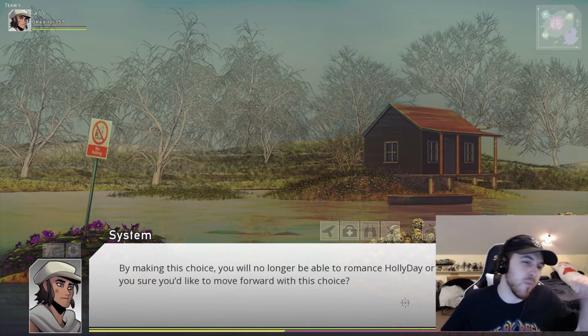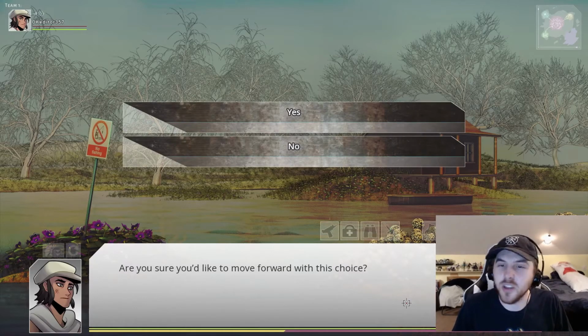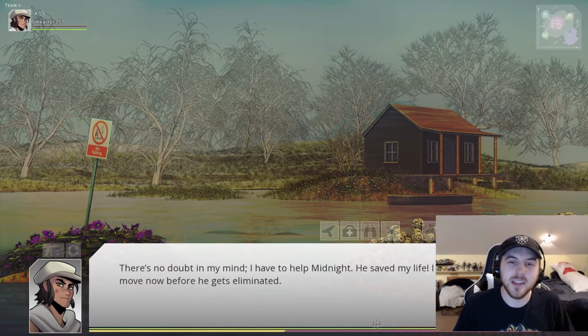Yes. Bros before females. Bros before gardening tools. Are you sure you'd like to move forward? Yes. Thank you for checking those, system. We'll go down another route, don't worry. I'm sure I won't last long. There's no doubt in my mind. I have to help Midnight. He saved my life. I need to make my move now before he gets eliminated.